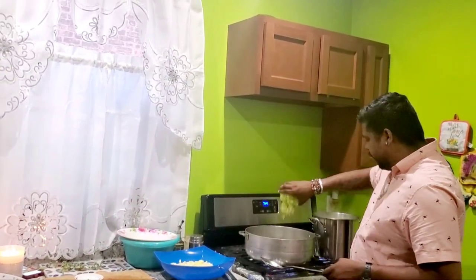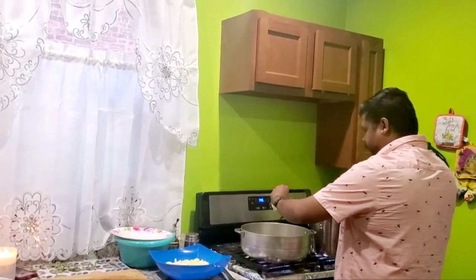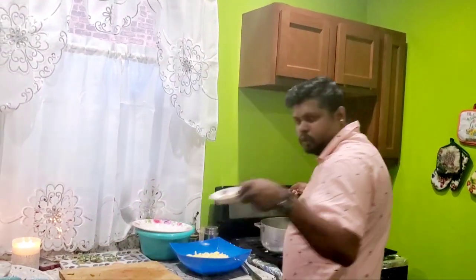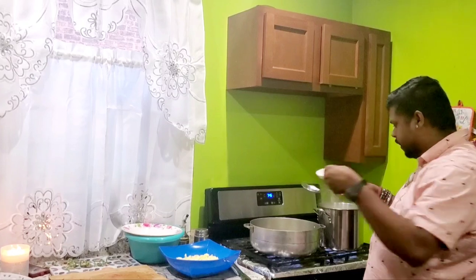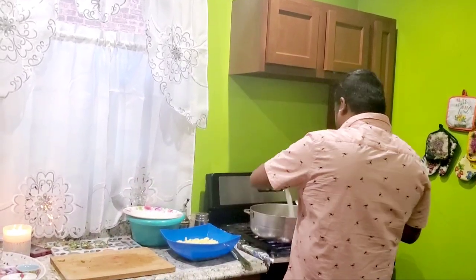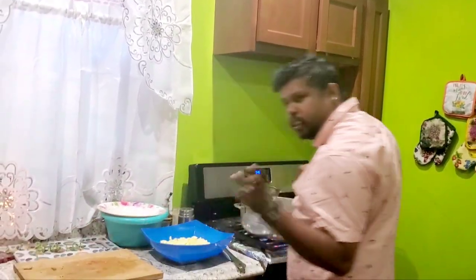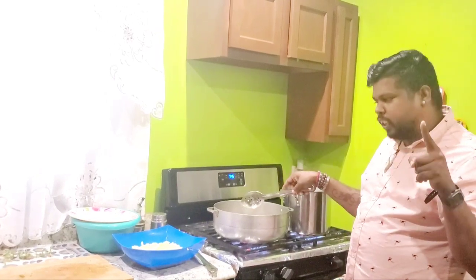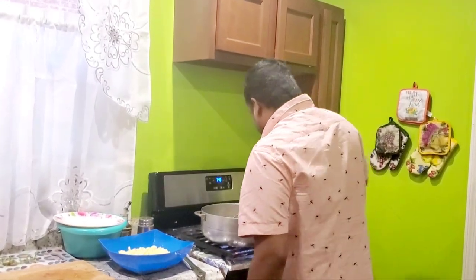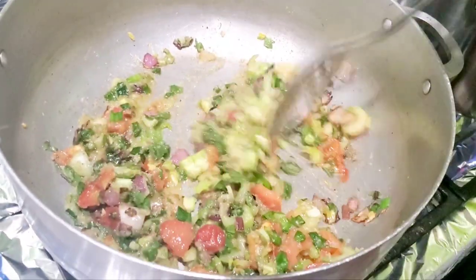My celery. Garlic. Tomato cube and then 1 teaspoon all purpose seasoning. Aji. A 4-way pepper. So that's 2 teaspoons of garlic, 1 teaspoon of aji, 1 teaspoon of all purpose seasoning, a 4-way pepper. Look how beautiful it is in here. Look how pretty this looks. Look at that. Beautiful, vibrant color.